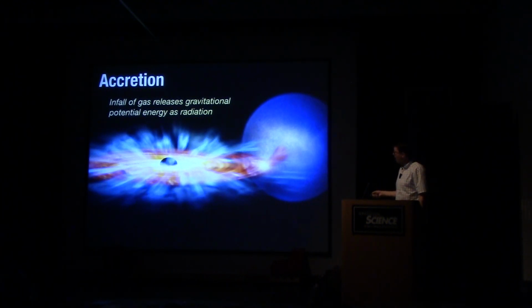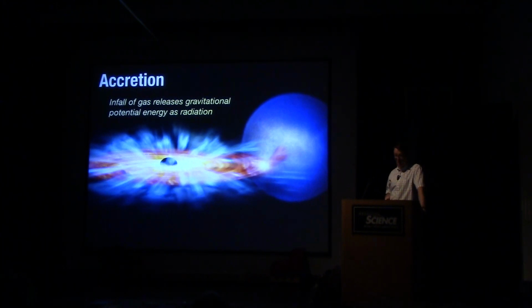It falls into the black hole because everything has some sort of spin, some angular momentum. This ends up forming a disk of gas that spins around and falls into the black hole. And as it falls in, gravitational potential energy gets converted into radiation, and we see lots of radiation coming from these objects. In fact, the process of accretion, of gravitational potential energy getting converted into kinetic energy and into radiation, is more efficient than nuclear fusion, right?